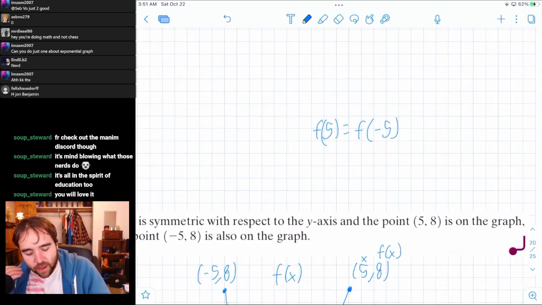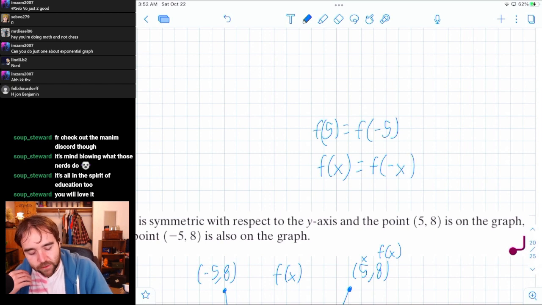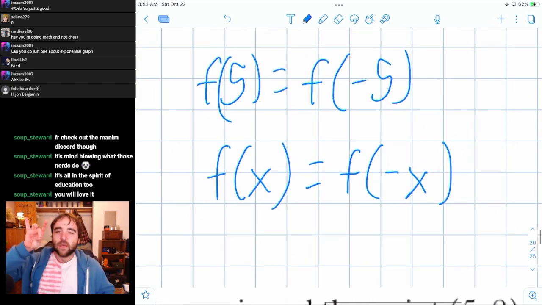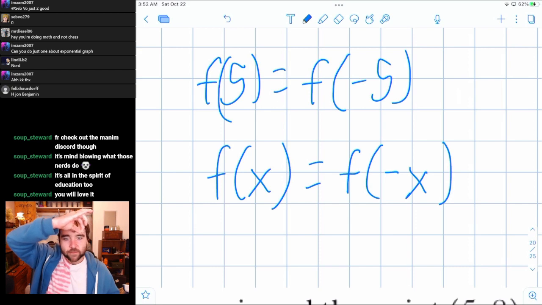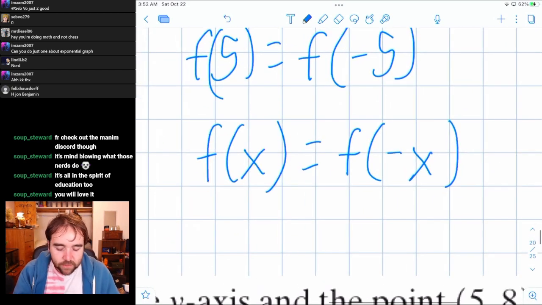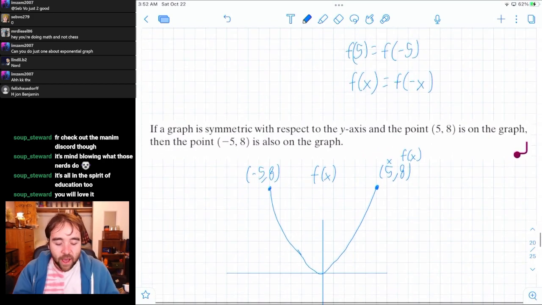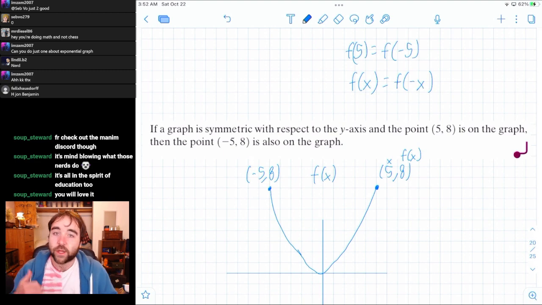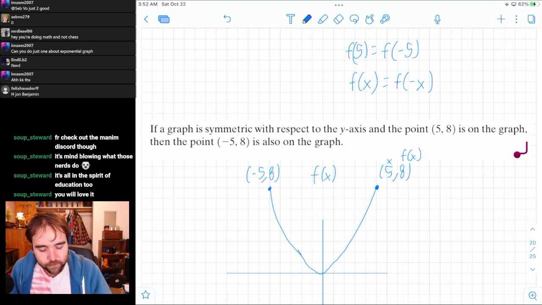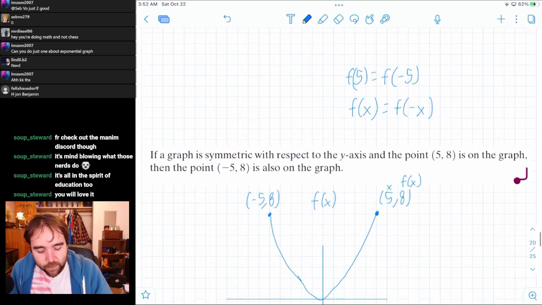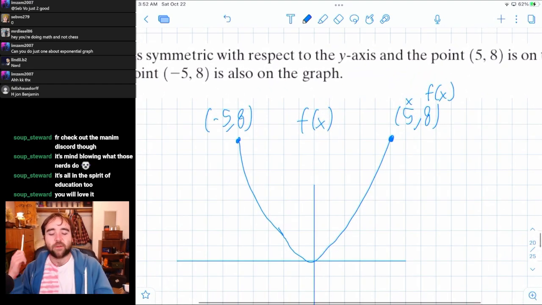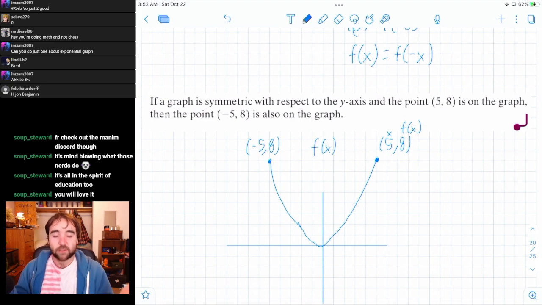And so the notation that we have behind that is that f of x is going to be equal to f of -x. So see how they're saying if you plug in x, you get the same thing as if you plug in -x. And that's like equation-wise, if you didn't want to graph it all out, that's how you would show that a function has y-axis symmetry, which we'll be doing momentarily on the next few problems. But just think about the picture mainly. Y-axis symmetry. You know what it means to have y-axis symmetry. It means when you flip it over the y-axis, it's just the same graph.